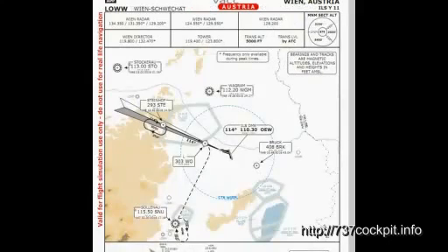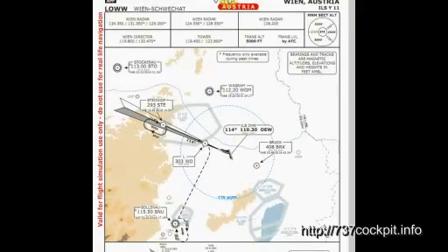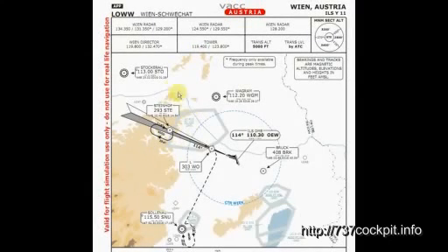And now the ILS 11 Yankee approach into Vienna. Over here, cleared for the ILS.